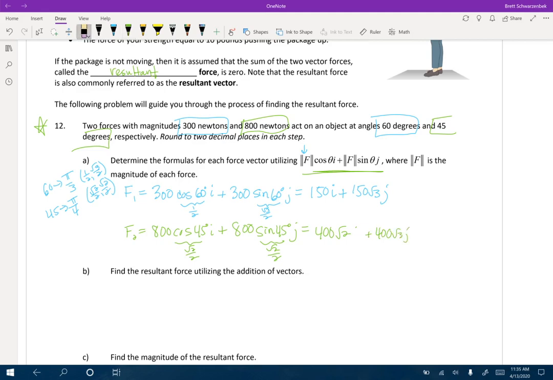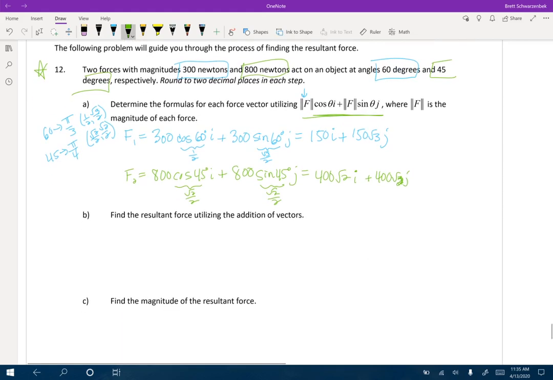A little bit of a weird eye. There you go. Okay, so that's a 2. So these are basically the formulas for our two vectors that are acting on our object. We won't need any of the information given anymore. We're going to stick to just having these two formulas for our vectors that are going to be used from here on out. Okay, so next it says find the resultant force.